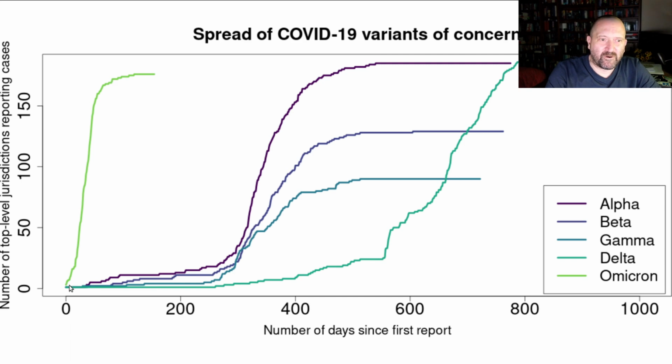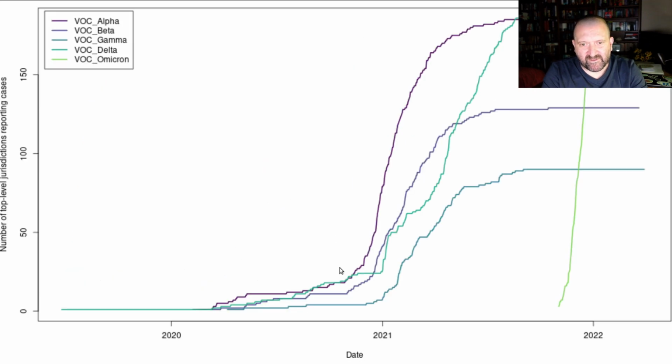So this is Omicron with its very, very fast propagation to many jurisdictions, whereas the other variants took much more time to become established from the time of first detection. There's a little issue here. I should fix this. This variant is badly attributed; it's Delta. I think Delta, the first sample in the database, goes back to 2019, which I think is just a fluke that I need to remove.